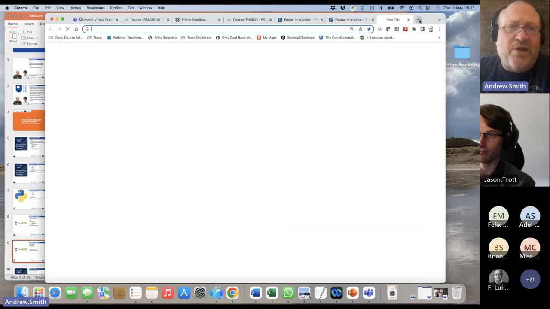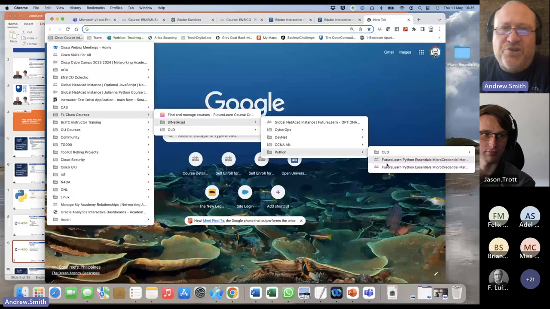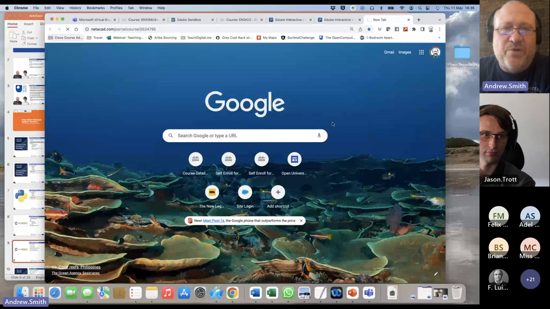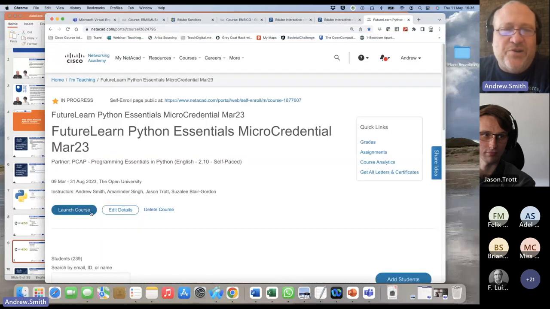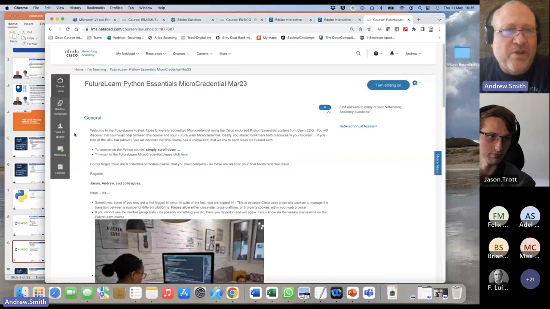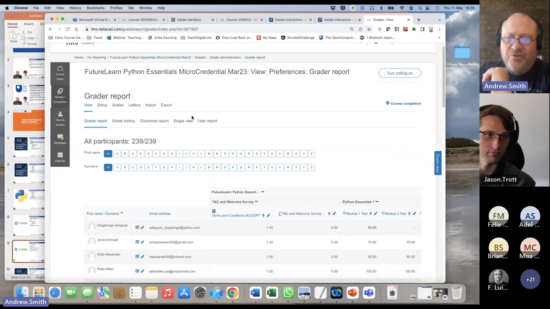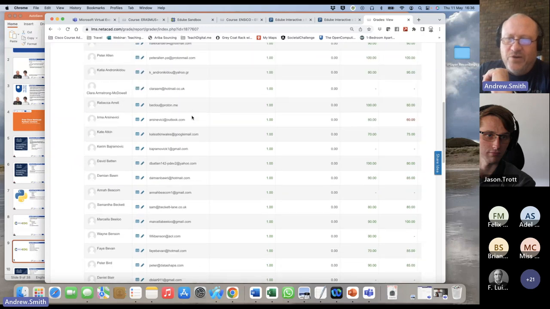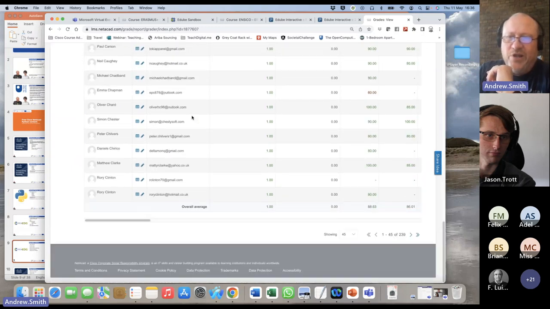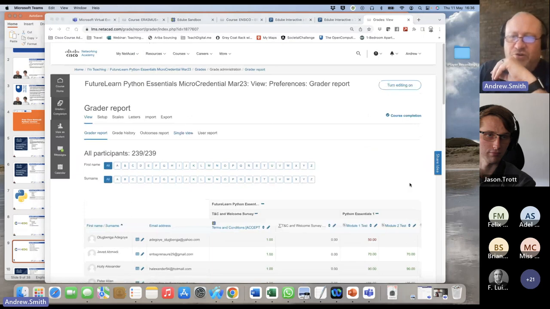And one of the things that we have in this environment, and I'm actually going to quickly dive into one that we've got running at this precise moment. As you can see, we do slightly larger numbers at the Open University with students. We actually have the grade book, and it's an active grade book, and you can see straight away that students are starting to get scores in the grade book as well. I'm only just showing some students and the introductory scores that they're getting, but we're actually able to see their progression and achievement.